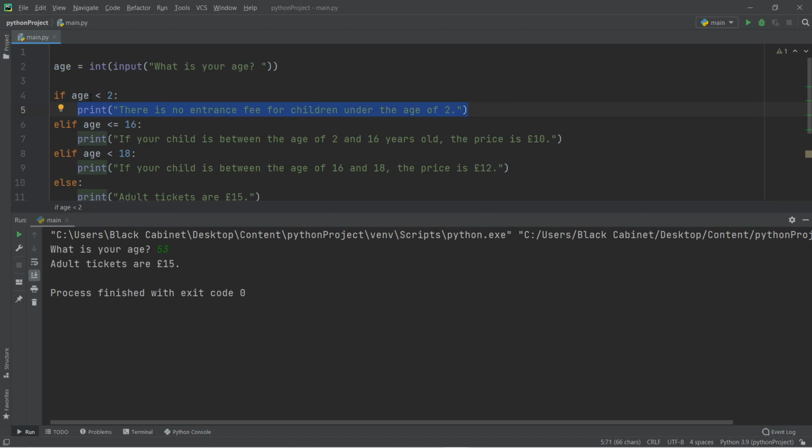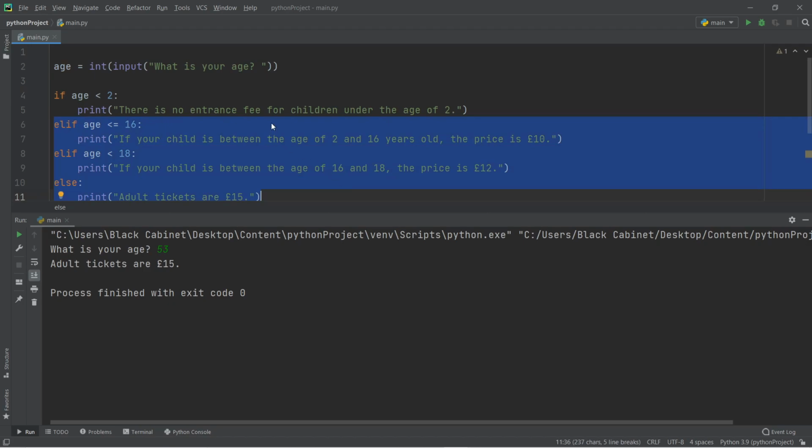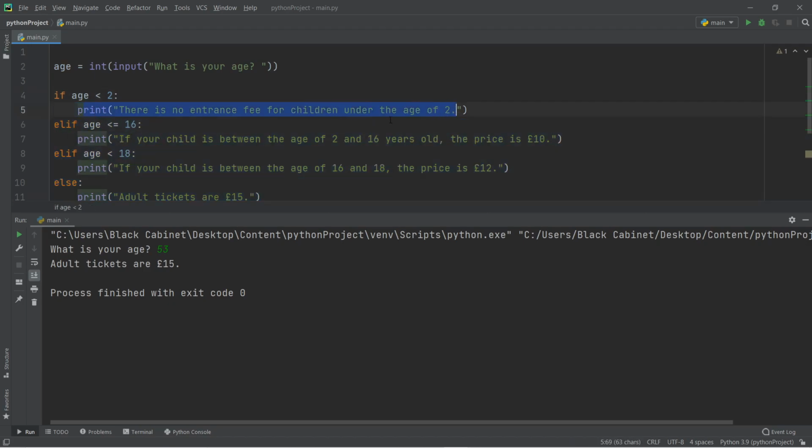So when we use if and else if, Python will run through each line until it finds a true statement. The first example we did, we told Python we were 1, so we were a year old. So Python came to here, it checked if the age is less than 1, it was. So it found that it was less than 1, it didn't need to bother carrying on with the rest of it. It just printed this here, and then it stopped because it's already found this bit here. When we did it after and we put the age of 6, Python came down to here, it checked if the age that we inputted was less than 2. It wasn't because we put 6. So that's false. So now it's moved down to the next one.